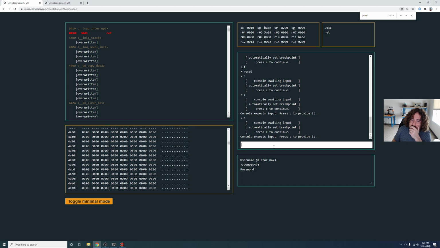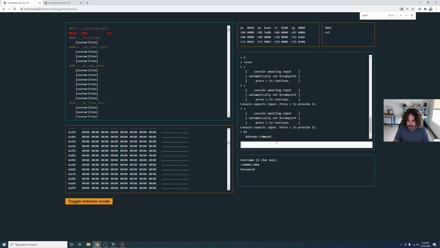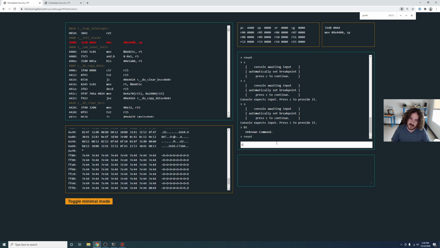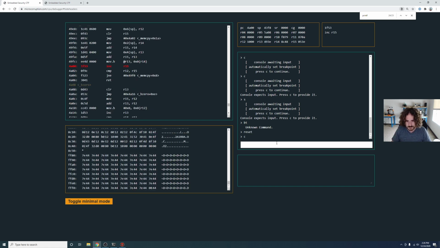That's unfortunate. And we don't get a call stack. So typically, like in GDB, you do BT, and that would give you your call stack, so you would know where you are, and I could just go one below. In this, we don't. So we need to reset. We gotta do this one more time.